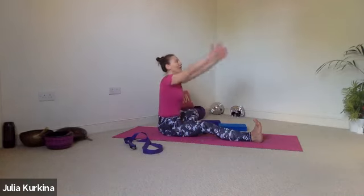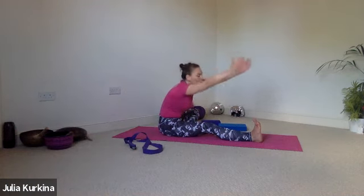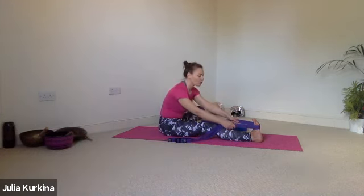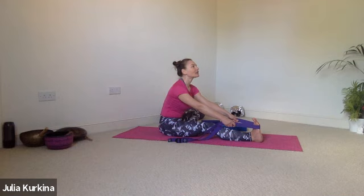Inhale, raise your hand, stretch up. And with exhale, stretch forward. If you can't reach your foot, place the belt on the top of your foot, on the balls of your foot. With inhale, raise your head, broaden your chest. Stay for a couple of breaths.